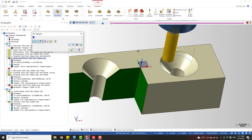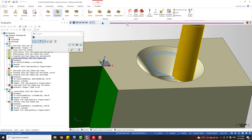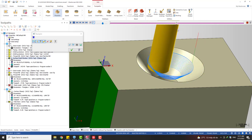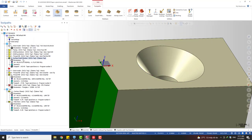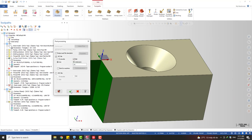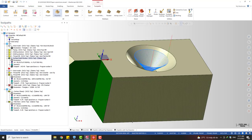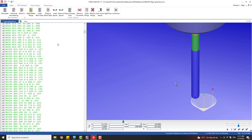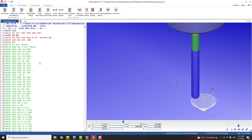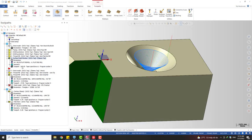So this is another way you can do that. Just using a 3D flow line toolpath, you can also create a spiral movement like this from top to the bottom. But the thing is, this is a 3D toolpath. It won't allow you to post the code with just a circular movement. You need to post it using linearized move, so the program is going to be long if you're using this flow line toolpath.